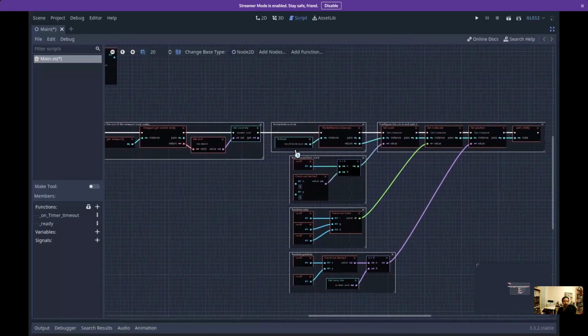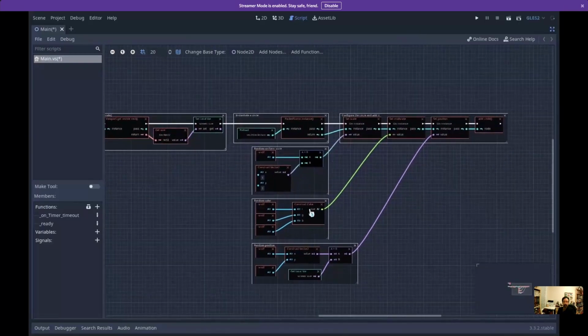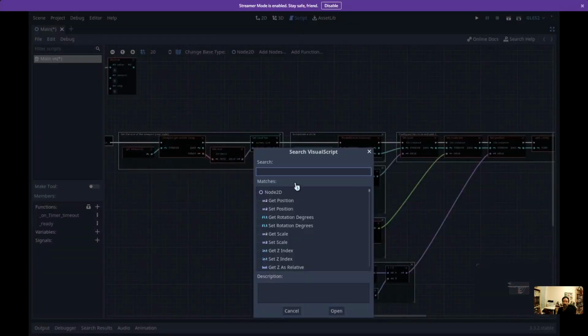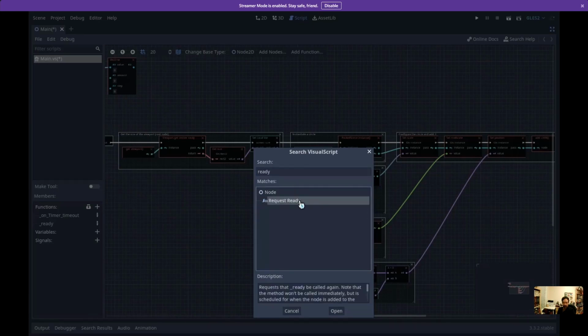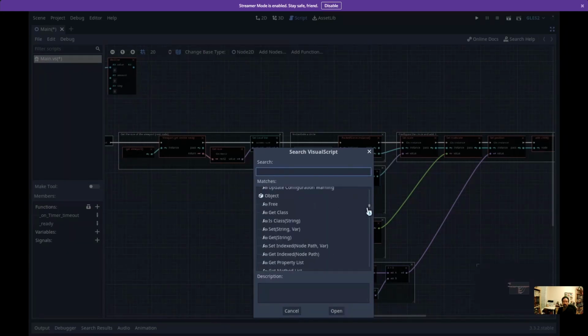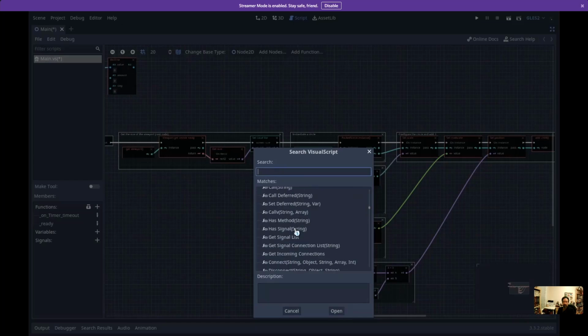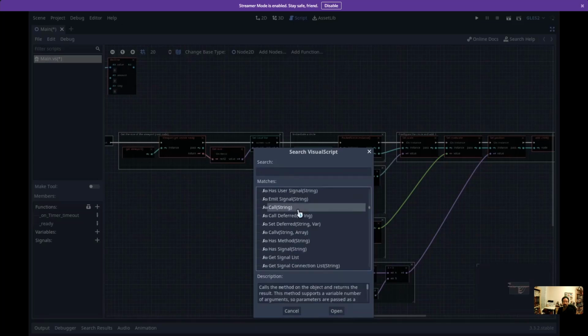I could be mistaken here, but there are functions in Visual Script, so you can put these small things, like a function of custom set position.